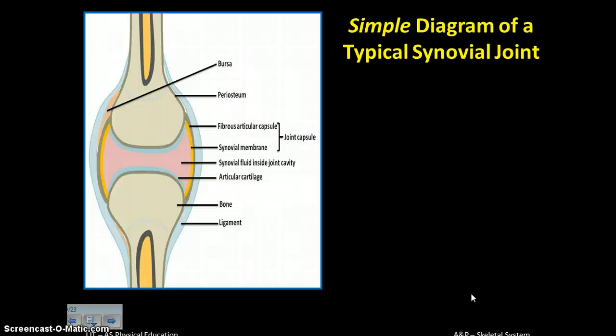Moving on to the last section of this video - this is something you absolutely might get asked about in an exam question. We have had short answer questions on typical synovial joints. The structures you can see here are things that you will find in your knee and your elbow, which are both synovial joints. What you'll need to be able to do is make a connection between how the joint is built, so its structure, and the job that the joint has to do or the things have to do - their function.